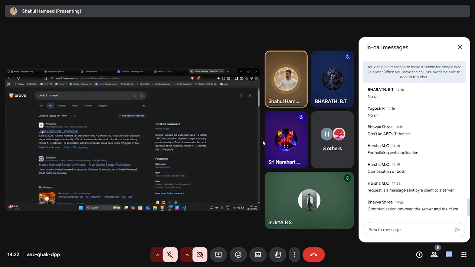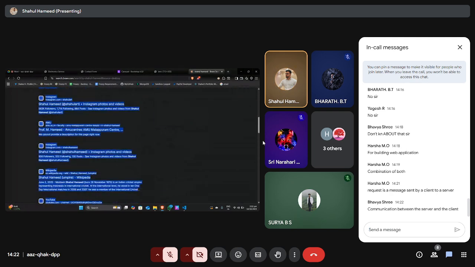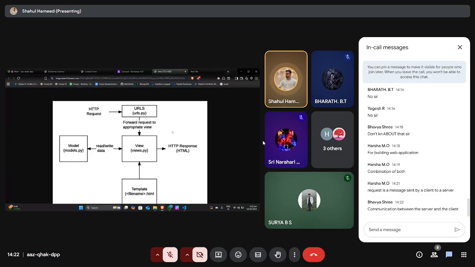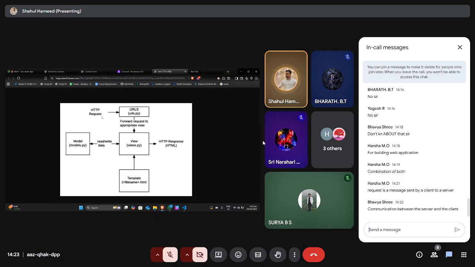This was my request, my name. The same thing here: what will Django do when we send a request? That request will go through these things. First it will go to urls.py, then views.py, and from views it will take the data and template.